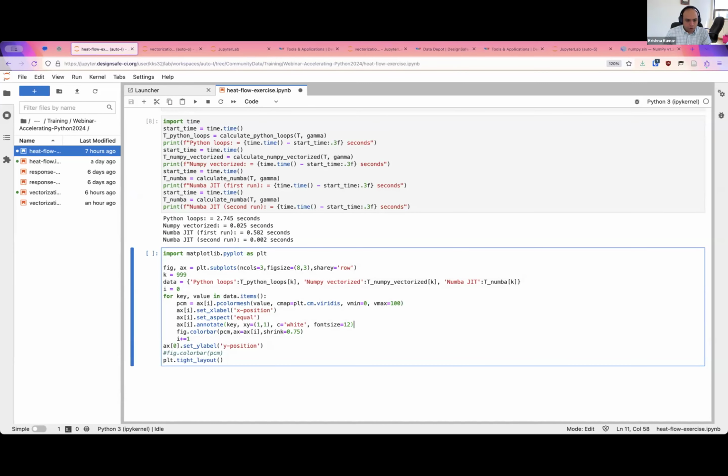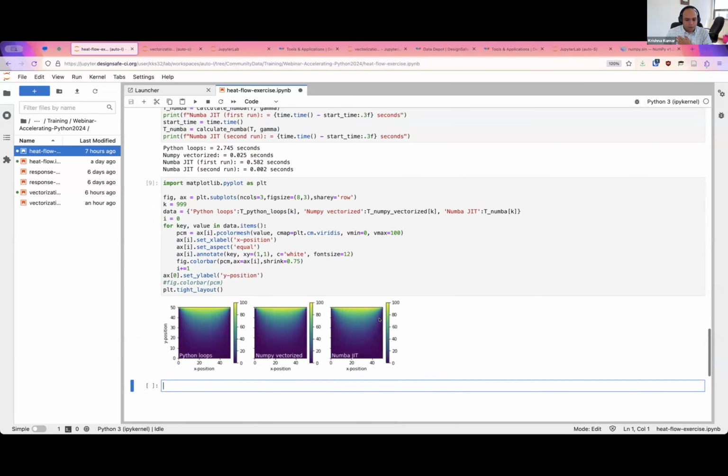So I wanted to show one final thing, which is that the results are exactly the same. We didn't cheat, or get incorrect results just because we parallelized it. You can see here the codes all give exactly the same results, despite it being 1,000 times faster.